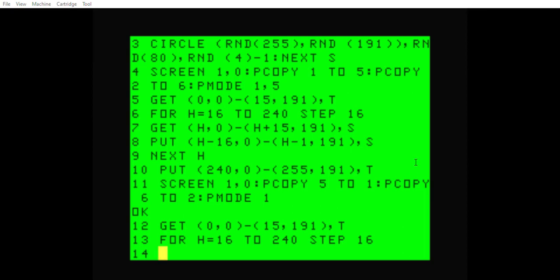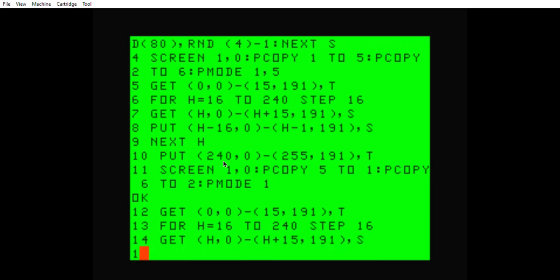So we're going to go through the same get and put that we did here. H0 with the same dimensions. So instead of looking at that screen, I'm going to look at this screen, and we're going to get H0 to, if I don't lose my voice from talking first, now we're on 15. We're going to get H16 minus 16, 0 to H1, 1.